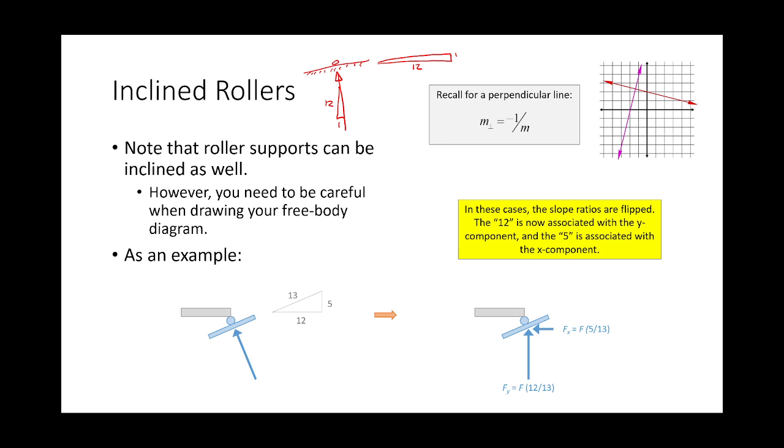Does that make sense? If I look at this image here, this is another special triangle, 5, 12, 13. If I have the 5 corresponding with the y-axis, when I look at the reactions, now I have the 5 corresponding with the x-axis. The 12 on the x is now on the y. Does that make sense? That's what I mean by the whole flipping. So you've got to think about that.